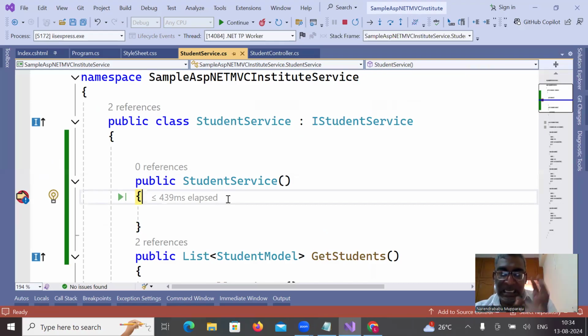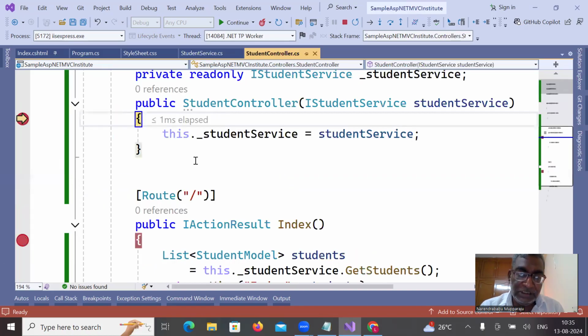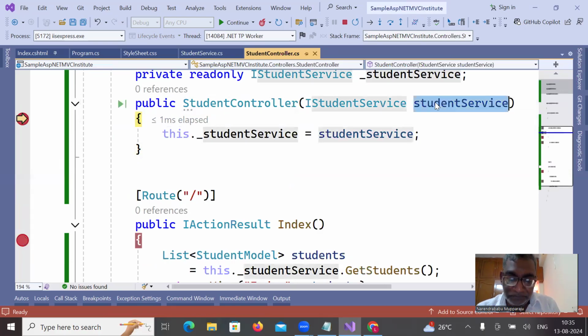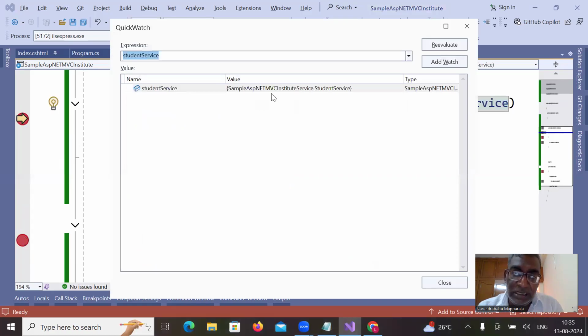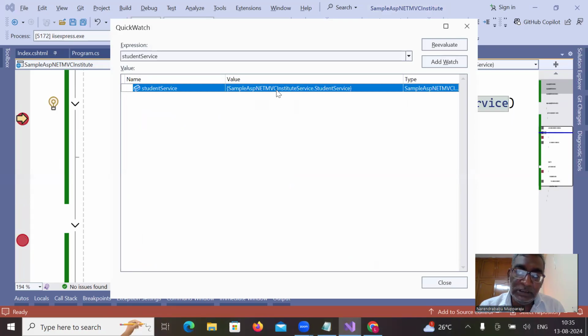When you register a service in the program.cs file as a dependency injection, before it calls a controller, it will try to create objects for everything. That object will be passed to the respective controllers. Now you see, after creating an object, this object will come here. Now this student service will hold the object. Got it?